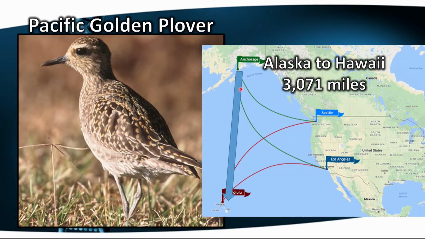There's nothing in between. And how does it know where to go every single time? Imagine, if you're flying and you've got side winds blowing, it should go way off course, but it doesn't. It lands at the same spot on the same beach every time. It can lose up to 50% of its weight, and it's amazing how it survives. It can't go a little further each year. You either make the journey or you don't.